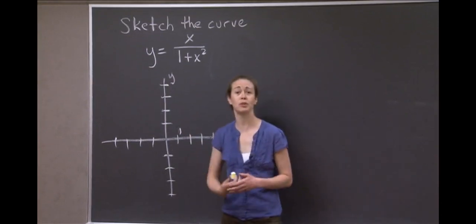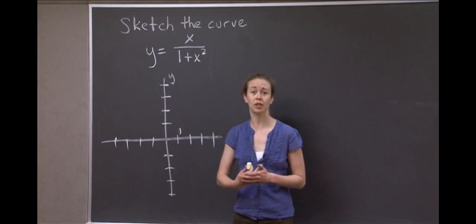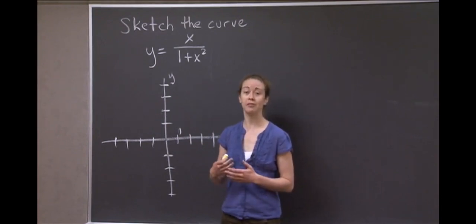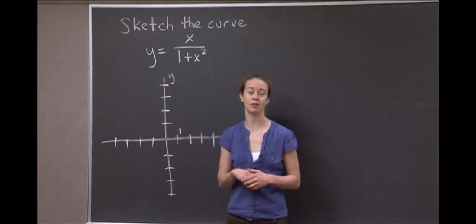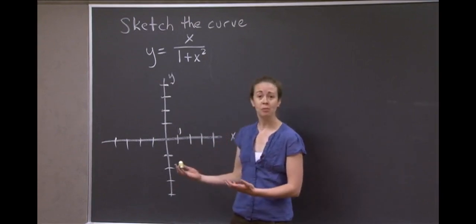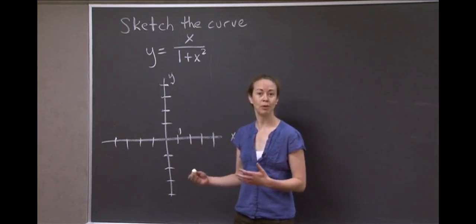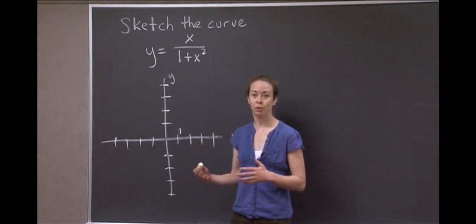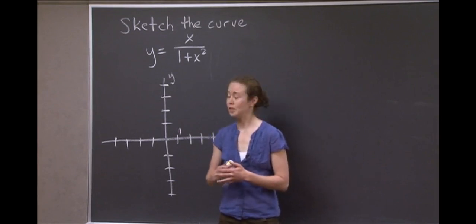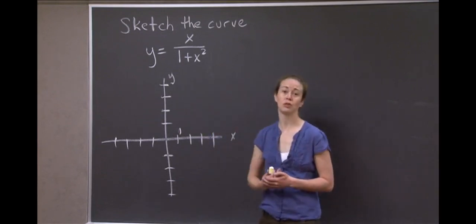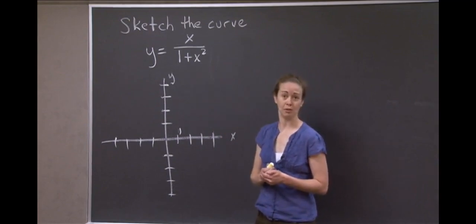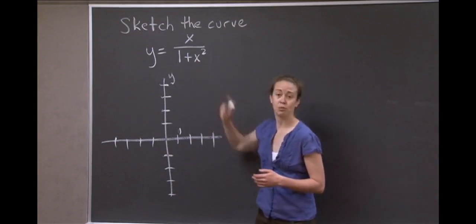Now, one of the things you always do first is you want to make sure that you understand where the function is defined. So we have to check right away, are there any values of x for which this function is not defined? Well, how can that happen? If it were a logarithm or a square root function, we would have problems in the domain where we would have to check and make sure that the input was positive. In this case, because we have a rational function, we have to make sure that the denominator is never equal to 0. But if you notice, the denominator is 1 plus x squared.